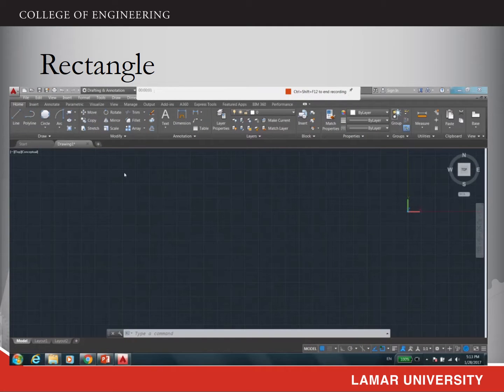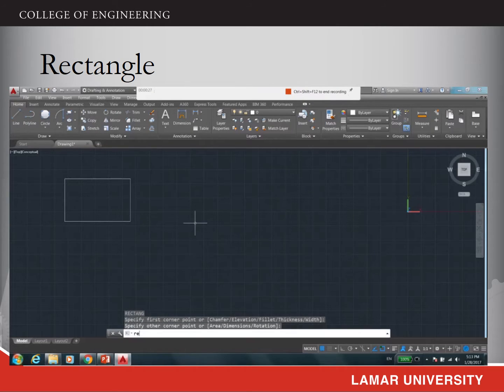It's actually very simple to define the rectangle in AutoCAD. You can go to the toolbar, select the rectangle icon, or you can just type the command rec to activate the operation. The default method to define the rectangle is 2 points. In this method, you can first identify one corner and then specify the other corner to define one rectangle.